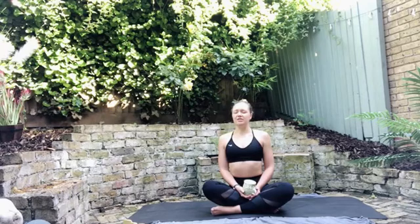Softening in the chest, softening in the ribs, softening in the belly, relaxing all the way down the back of the spine, all the way to the seat bones. Relax the glutes, relax the hips, relax the thighs, let go of the knees. Relax the calves and the ankles, all the way down the feet to the tip of the toes, allowing the feet to flop out to the side.